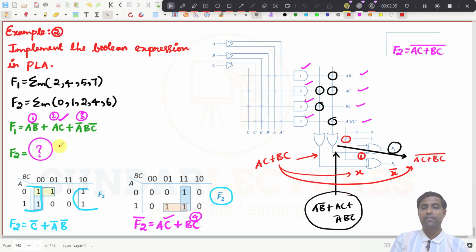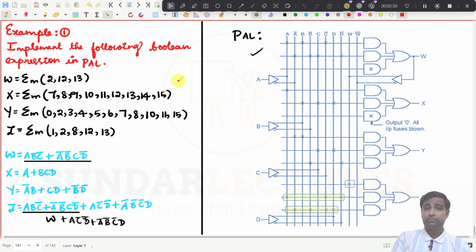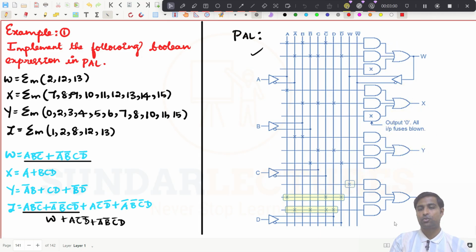Just simplify and get the output expressions, count how many AND gates you need, and depending on the output expressions, how many OR gates you need, and you can conclude. With that you can draw this diagram and put it down simply. But in this PAL, you get a fixed number of AND gates with a fixed number of OR gates connected. You cannot change this.